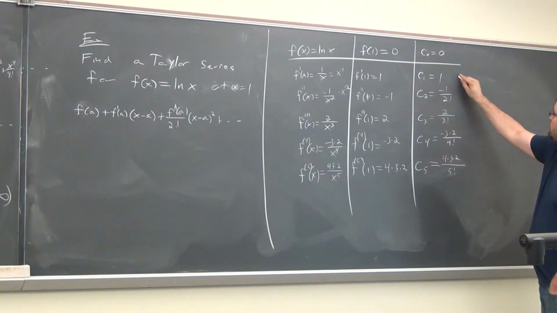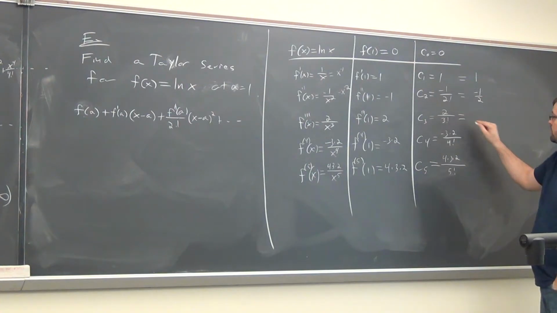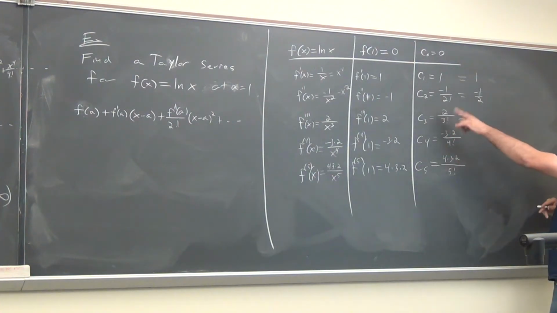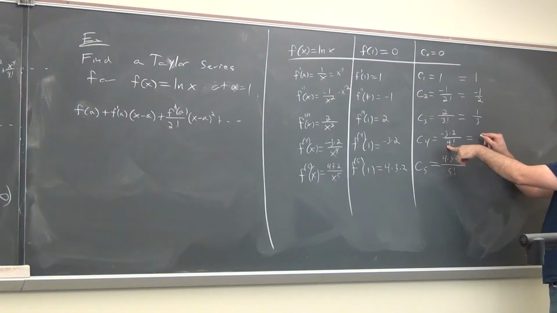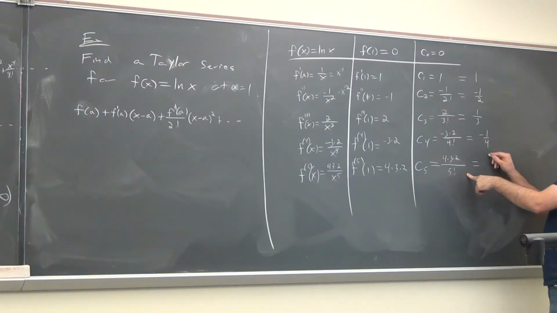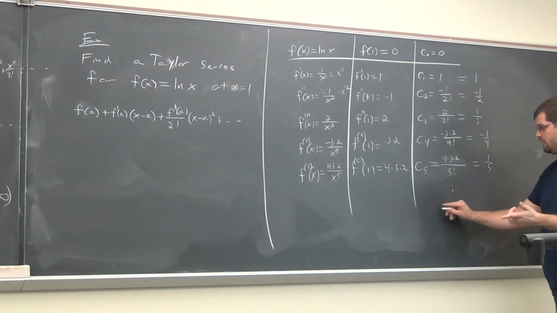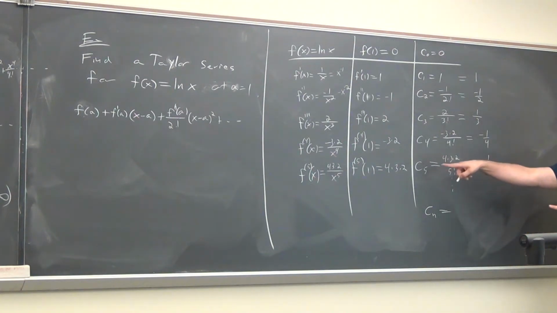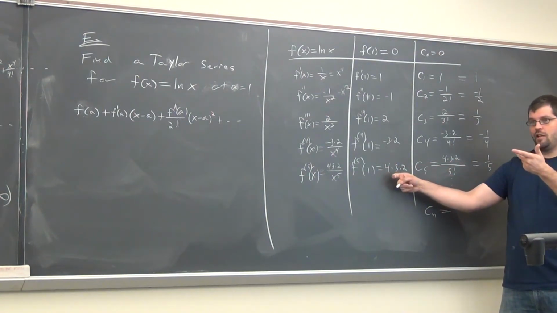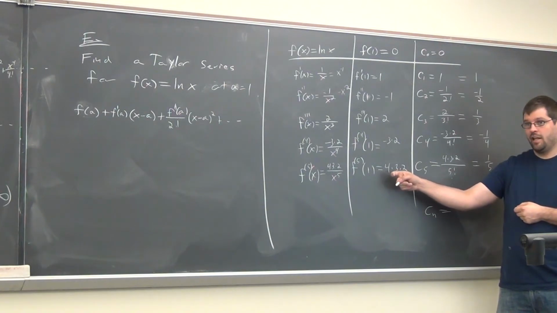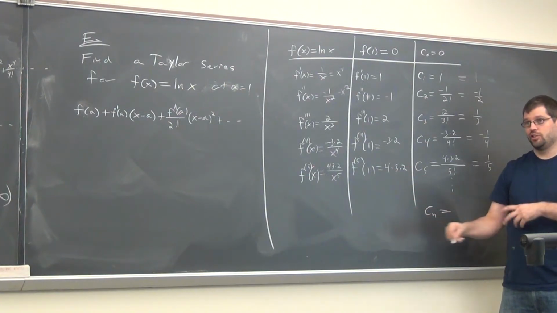And so let's just work these out. We get 1, negative 1/2. This time, you could write it in the ugly form, but a lot of stuff cancels, right? So what happens here? I just get 1/3. Here I just get minus 1/4. Does that make sense? And here I get 1/5. I think you should be able to convince yourself that same stuff's going to keep happening, right? The sign's going to flip, and then you'll keep getting an extra coefficient in front, so you'll get that factorial.